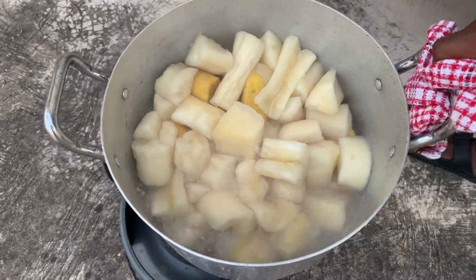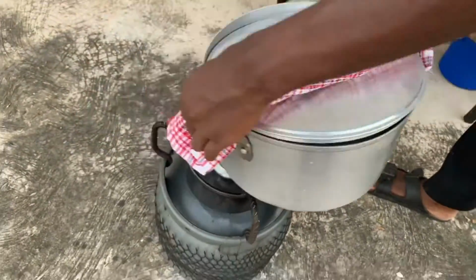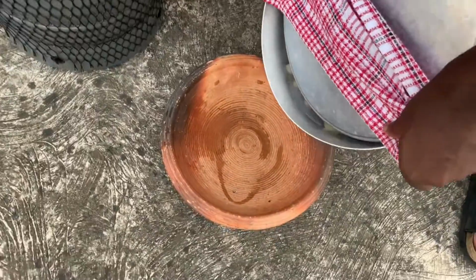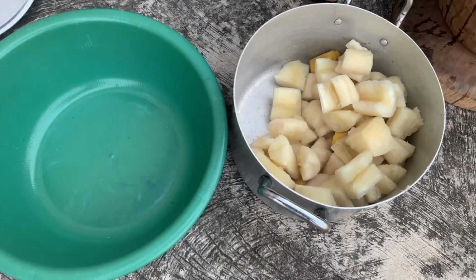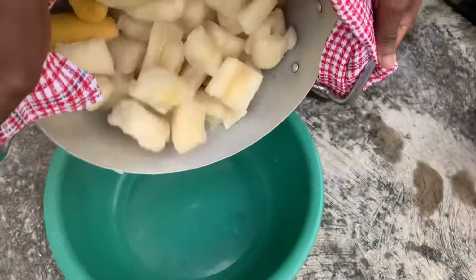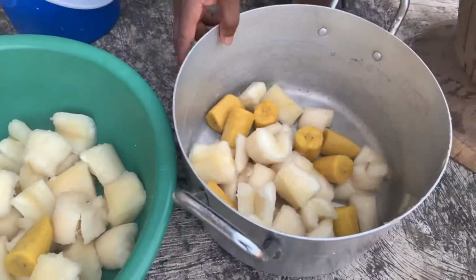Alright, so now our cassava and plantain is well cooked. We need to now drain the water. To let it cool down a little, I'll pour it here for it to cool down a little. Okay, so there you have it. It has to cool down a little.